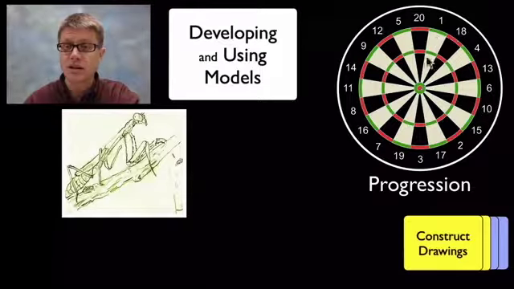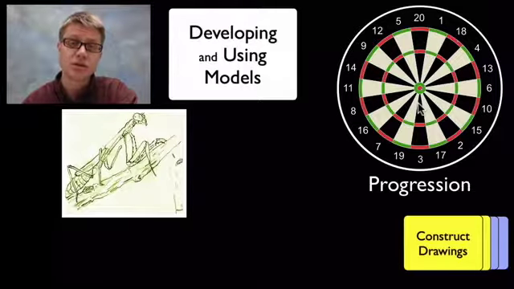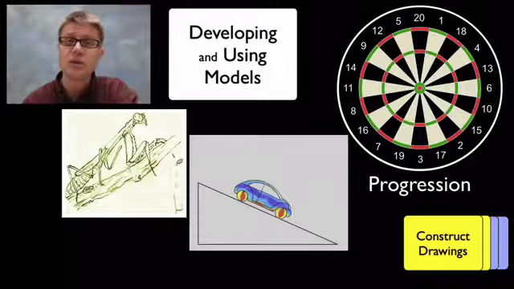In other words, going back to the analogy of throwing darts at a dartboard, we want our students from the time they begin education to start developing and using models. And we want to refine those through the years and get better and closer to the bullseye. So when they're seniors in high school, they really are good at using models. And so what would be a good way to start this in the elementary? Well, you could show them a picture of an insect and have them draw an insect and then draw the parts of an insect.